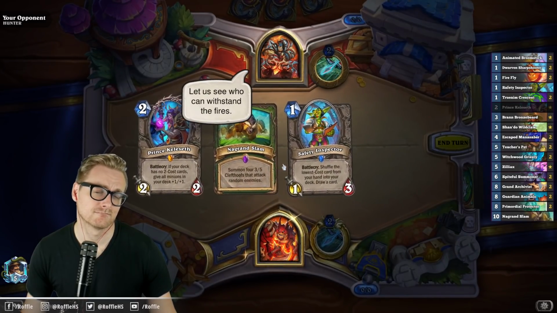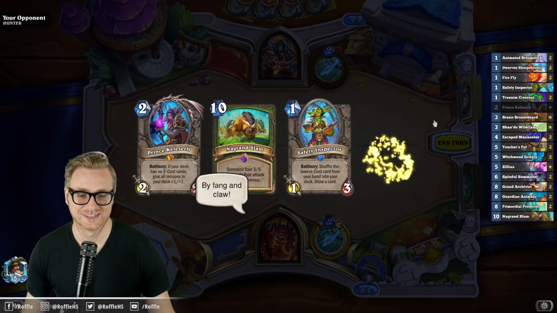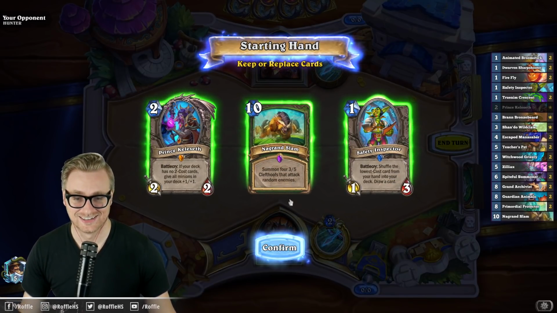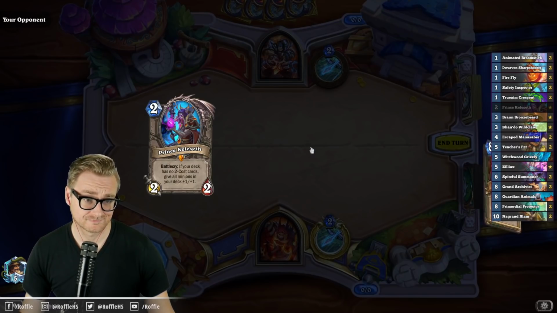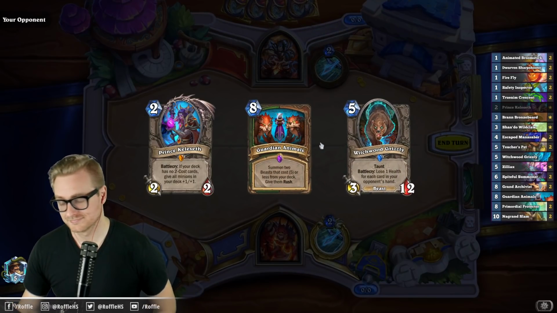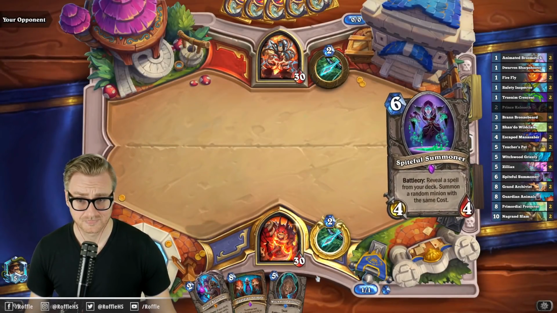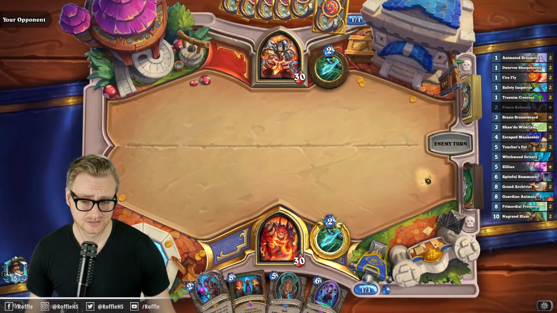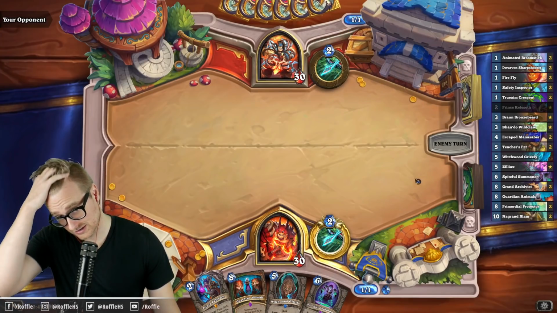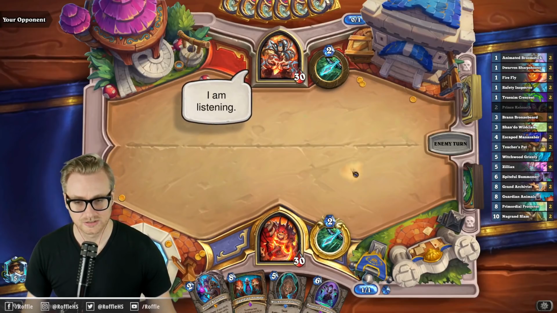Let us see who can withstand the fires by fang and claw. Just want to play against something different. Well, this is a hand that beats this deck. Wait, they're not Odd at least. Maybe that gives me a chance to play Hearthstone. They did keep the leftmost card, so it's still probably Questline Hunter.